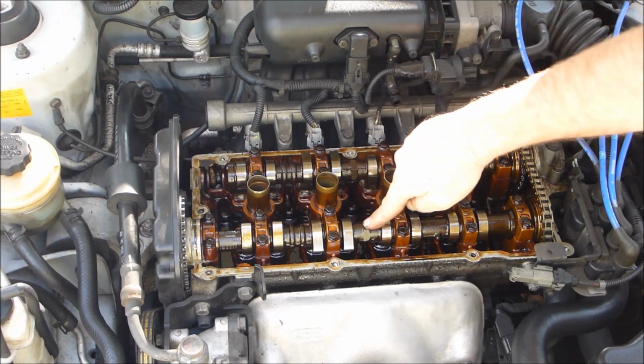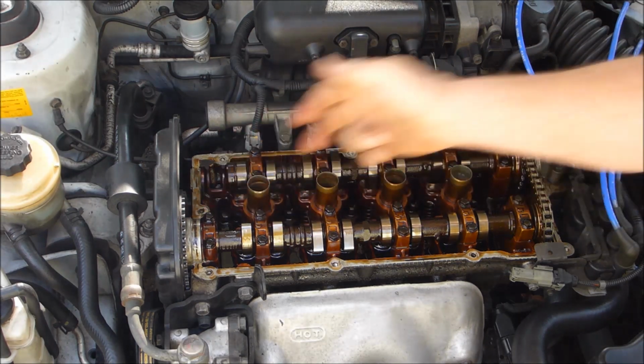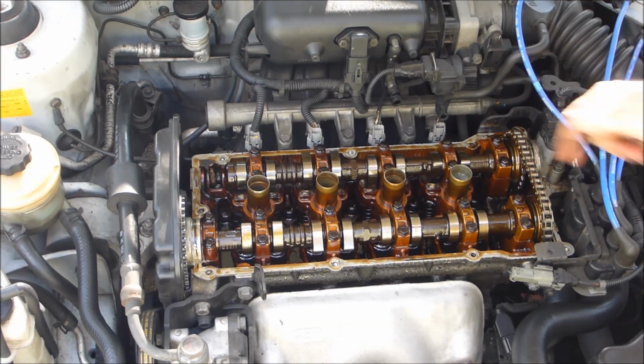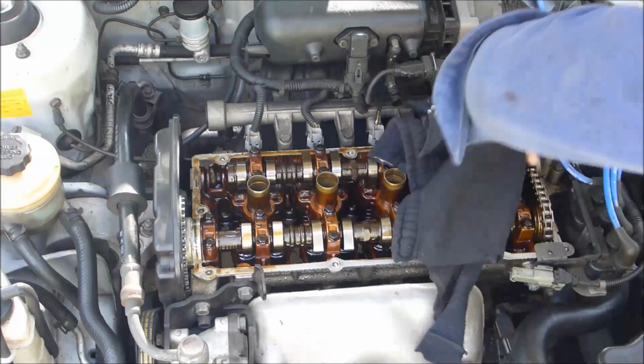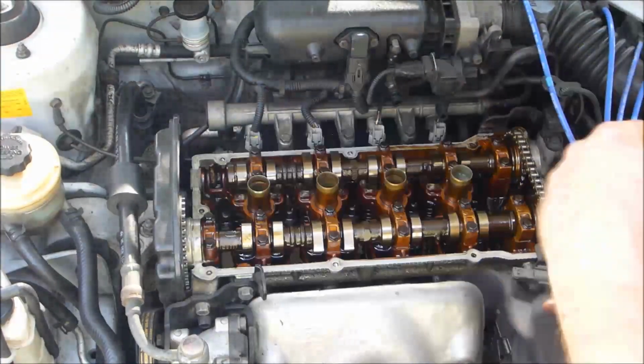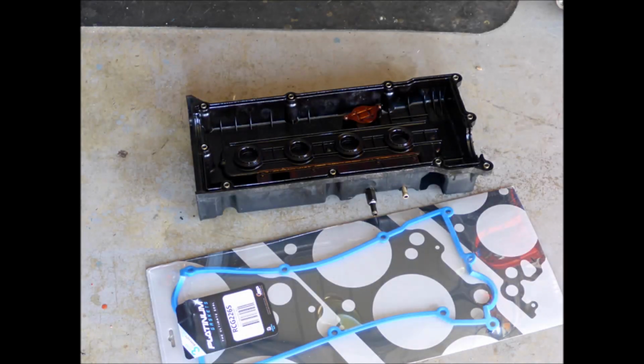Here you've just got your exhaust camshaft. That one's your intake camshaft, and there's your timing belt, and that back chain links both camshafts together. They're obviously timed together. Give the gasket surface a really good clean. Make sure there's nothing stuck to it that's going to make it leak. Get right into those grooves around the camshaft, where the camshaft comes through the end.